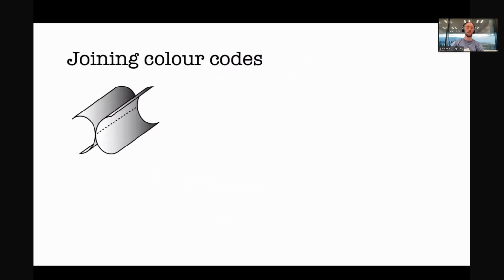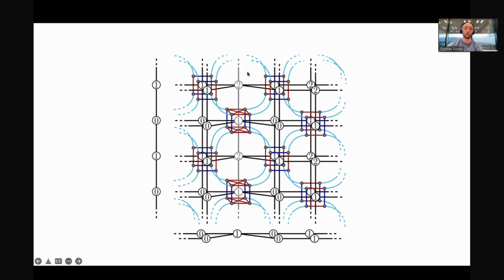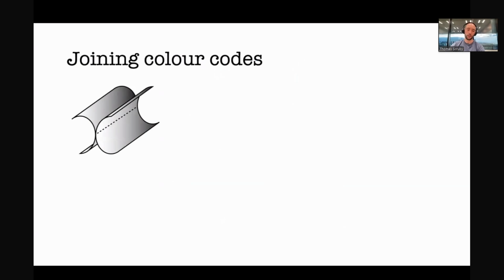The thing I wanted to say is that the only place you have to make some non-trivial choice of where to put your stabilizers is down this line, right? Because everywhere else, a maximal and a rainbow subgraph are the same thing. But down this line, they're not the same thing. And so here you have some freedom of choice: I'll put some stuff on maximal things and some stuff on rainbow things. And how you make this choice is going to affect the codes that you get out.